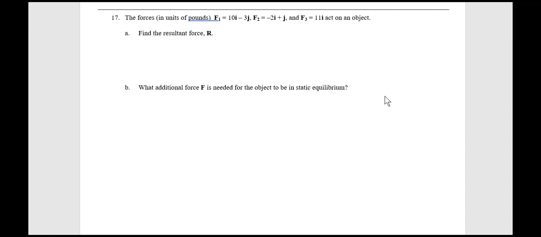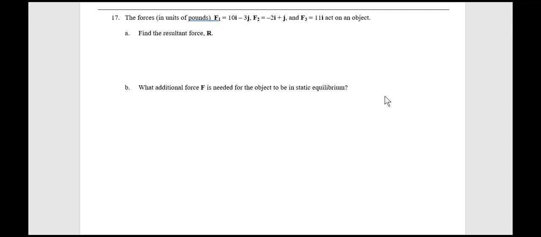Okay, let's give this a shot. Now we're going to talk about vectors representing forces, which if you think about it, makes sense. A force is just a push or a pull in physics. You can think of it that way. And we want to think of a force as being something that has a certain direction that you push or pull in, but also you can push or pull with different magnitudes, with different strengths. So certainly it should be describable by both a direction and a magnitude. It should be describable by a vector.